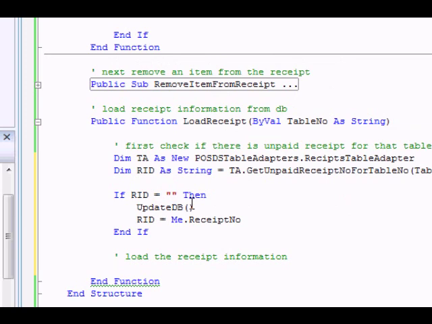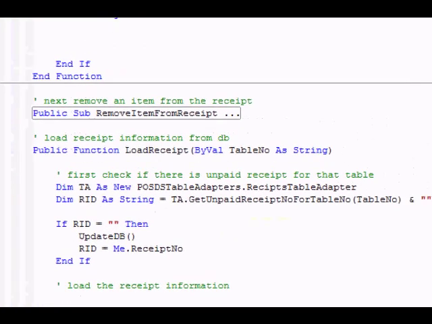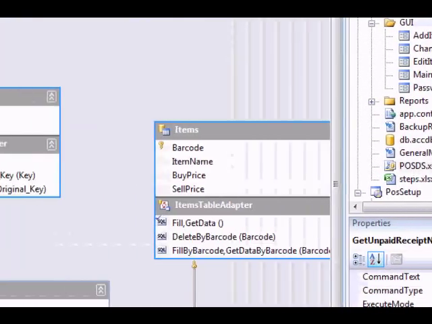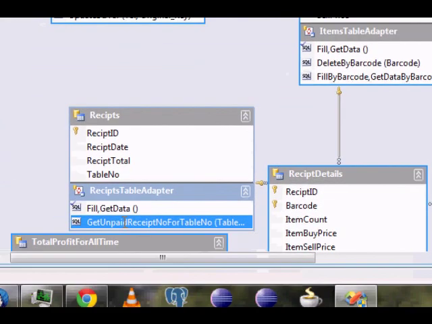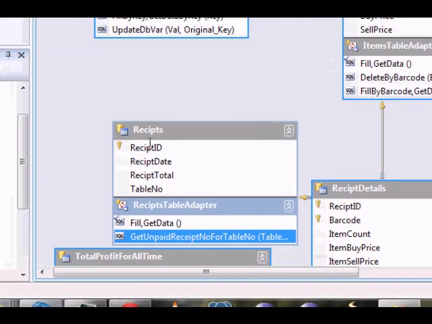Okay, another receipt information. So what we need to do is, let's have a look at this one. Receipts full.